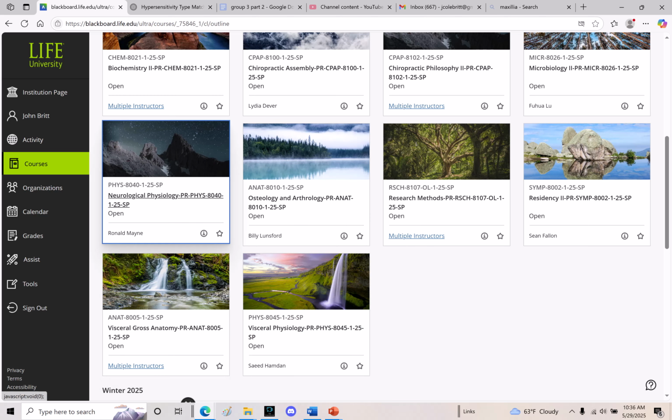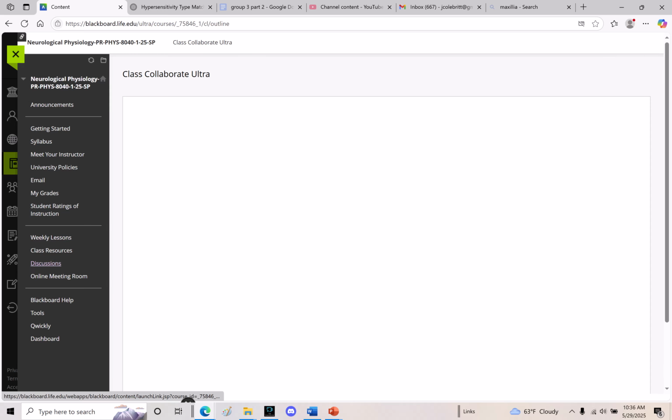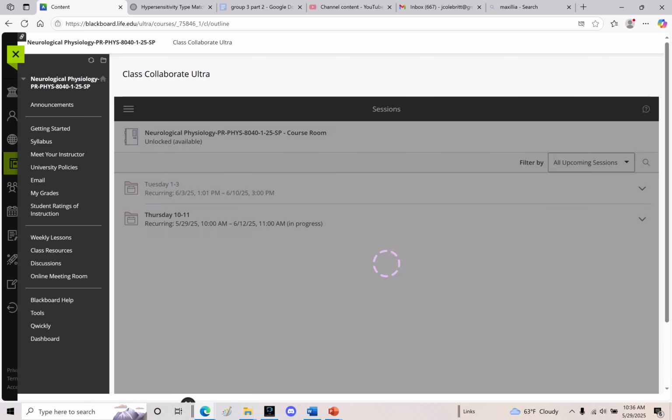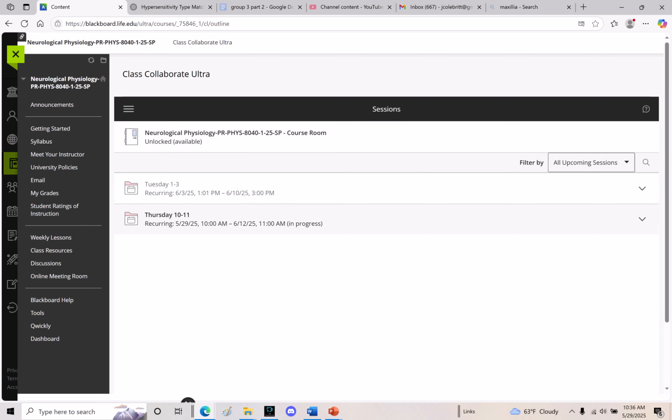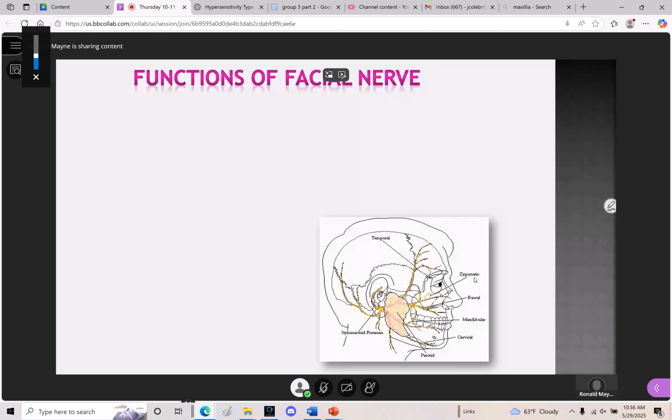The facial nerve, as we showed before, runs through bone. It's sort of interesting, the little channels that it ends up going through. But it gets into that petrous part of the temporal bone, and it winds its way back. The motor part is going to exit at the stylomastoid foramen.